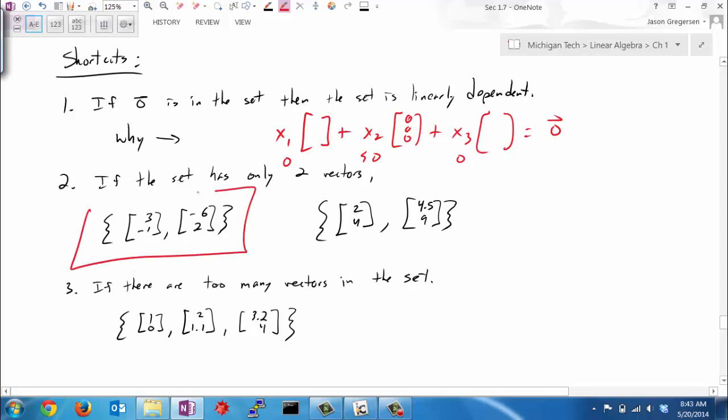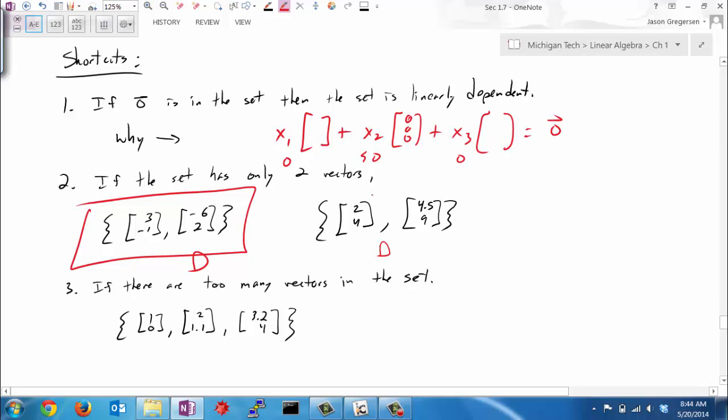Okay, so what about these ones? Independent or dependent? They're just multiples of each other, which means that they're dependent. Absolutely. So these are dependent. What about the next one? Dependent. Right. But that's a little trickier, right? It's not that nice integer multiplier. So you might have to do a little work to see if they're multiples of each other.